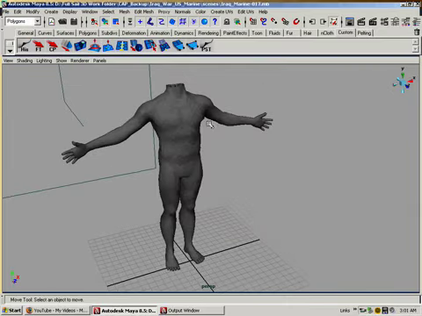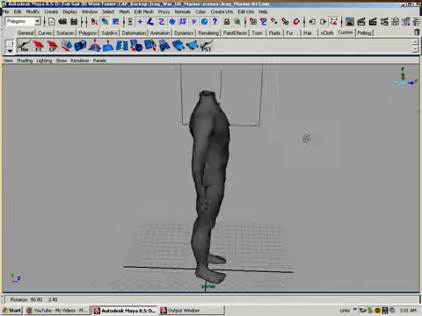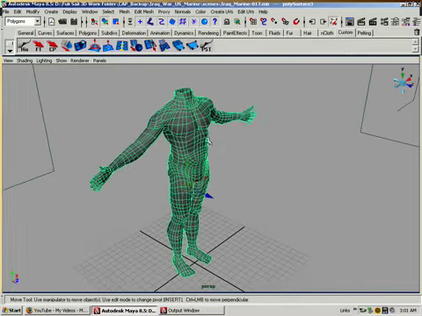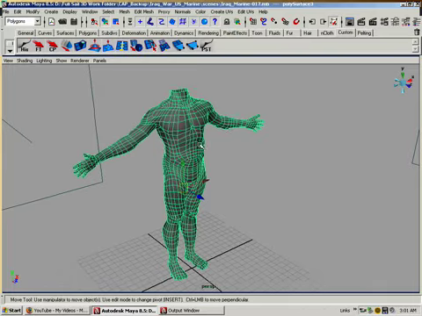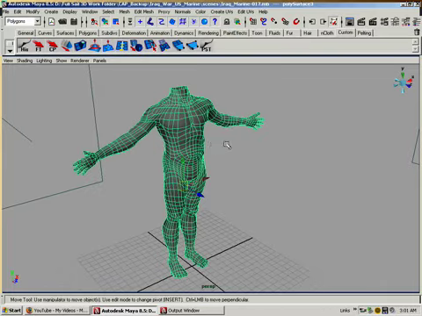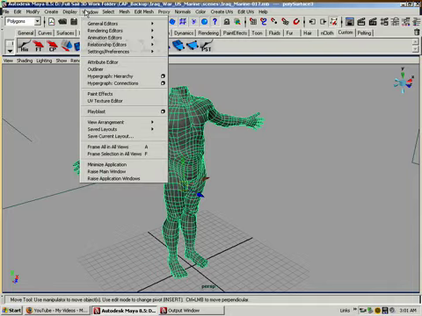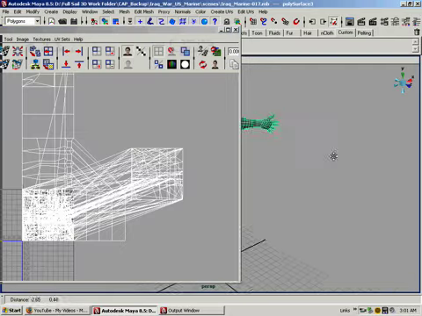All right, this is going to be a quick tutorial on laying out UVs on a polygon object. And I just have this dude that I've been working on modeling here. So we'll get started anyway. Right now I'll select him. We want to see what his UVs look like. We'll go under Window, UV Texture Editor, and we'll look.